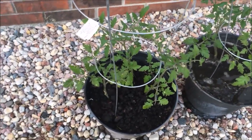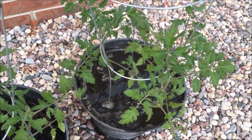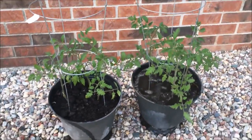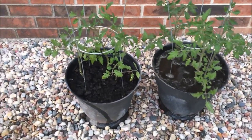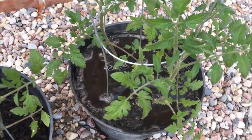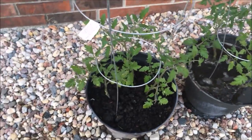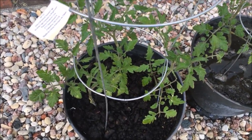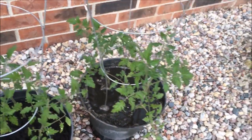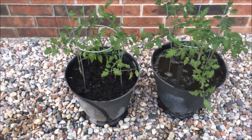So you guys, this is Timmy and Tommy. Timmy is on the right and Tommy is on the left. Look at Timmy, you guys. Timmy always has so much water and it never goes down, and Tommy always doesn't have enough water. I don't know what I'm doing wrong. The plants are growing, but I'm not getting any tomatoes in. You know, it's July 1st. I don't know how long this stuff takes. If you guys know anything about tomato plants, please comment down below, because I am at a loss for words.